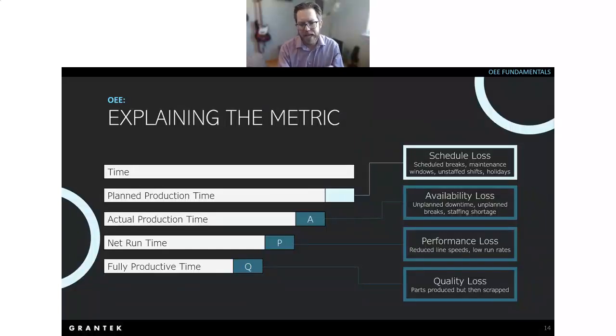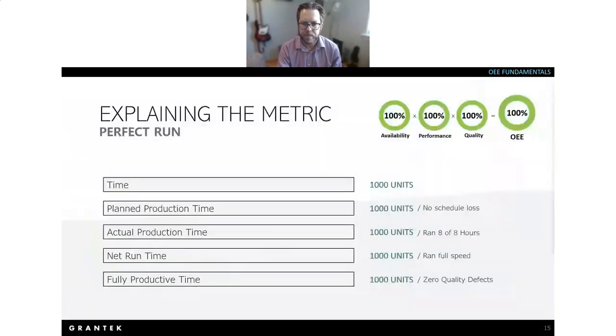Now we can kind of see how each of those 3 scores combine together to give us a total OEE. So assume on a perfect day, on a perfect run, we know that we can make 1,000 units on an 8-hour shift. And we're going to say for this example, we're scheduled to run for the entire 8 hours. And imagine that we did run those entire 8 hours and that we ran at full speed the whole time and that every part we made passed a quality check. We said that we can make 1,000 units in an 8-hour shift. We did 100% OEE, 1,000 parts as promised.